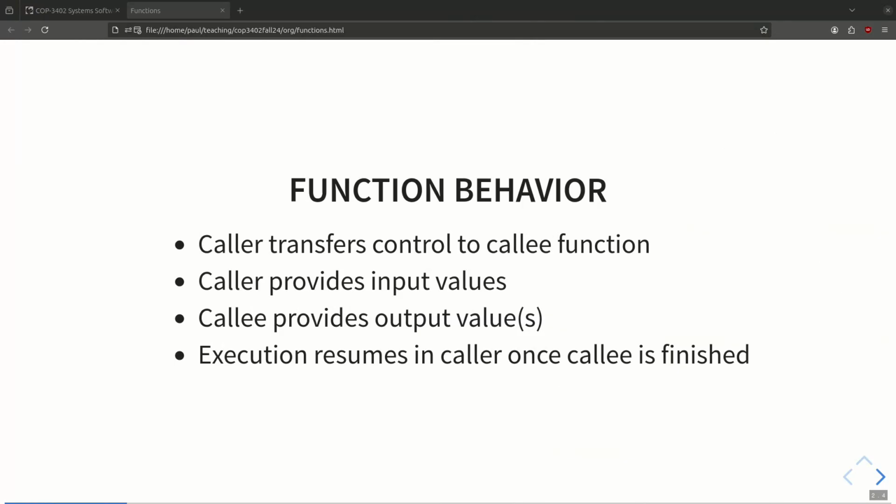But how does it work? When you make the call, you give the name, you put the input values that you want to pass as input parameters, and then the caller freezes. It stops executing, and it waits until this function has completed execution, and then it comes back to the caller, which returns its value, and then continues running.